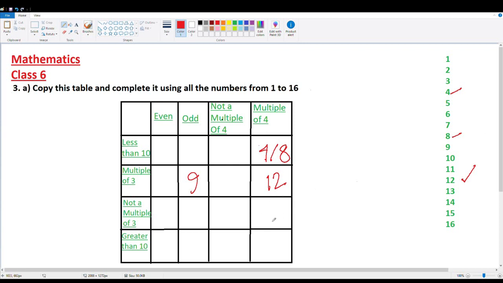There's a little bit of confusion among the three digits, so we should jump to the fourth one. Greater than 10 and a multiple of 4 is 12 or 16, and we have already used 12, so we can't use 12 here. So we are writing down 16 here.